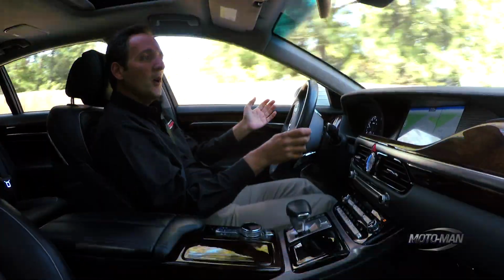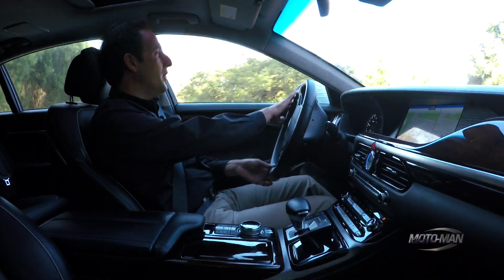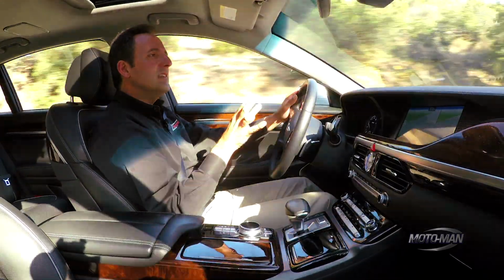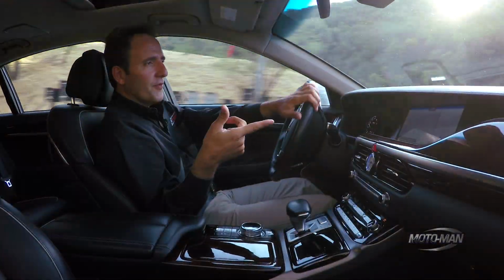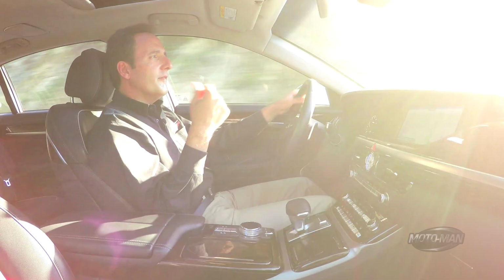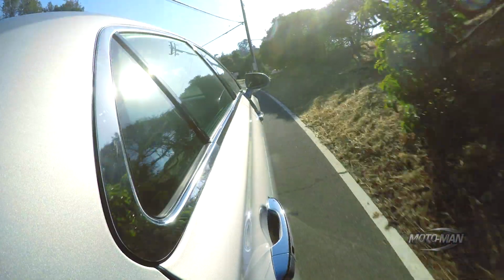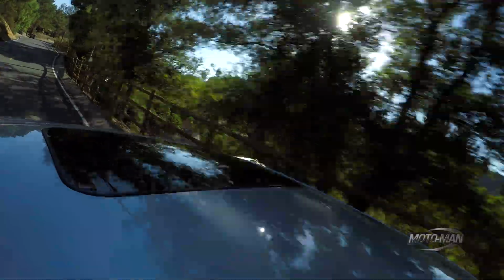There's an eco mode as well. What's interesting, this one is two-wheel drive, but if this was fitted with all-wheel drive, which adds, I want to say, about another 120, 130 pounds, it enables you to program how much power you want going to the back wheels or the front wheels. So for example, in sport, in an all-wheel drive, it'd be 90-10, but then eco, that's interesting, it goes 100% all the way in the back when you want the highest fuel economy. And then it goes up to 60 in the back, 40 in the front.